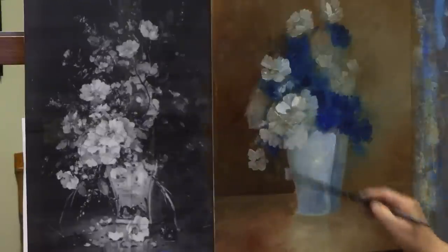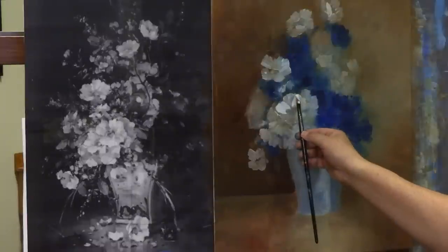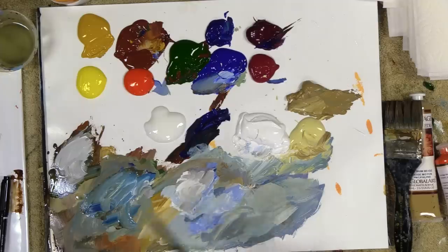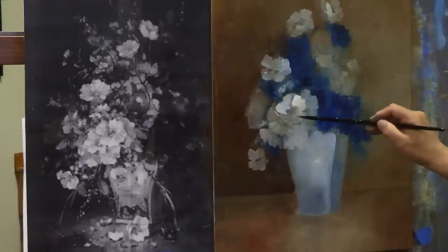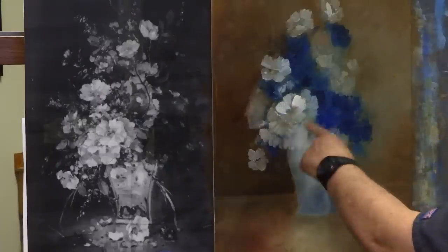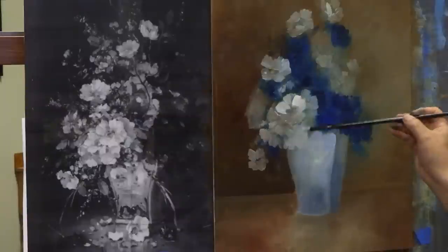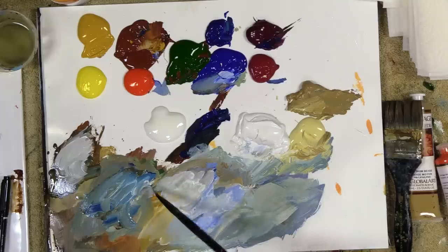This will be a lighter petal up into the front, so let's just pick up a bit more here. Sometimes I'll take that mark a little bit more here. I'm putting on some textures, rolling, using different sides of the brush, and I will come back and harmonize by maybe adding a mark of that color into that petal, maybe a smaller little mark right into that color. But by the time you do this 4, 5, 6 times around these flowers, you're going to get some really pretty colors of your flowers here as these colors start to come off. Let's push that in. Now, let's just change that up a bit.